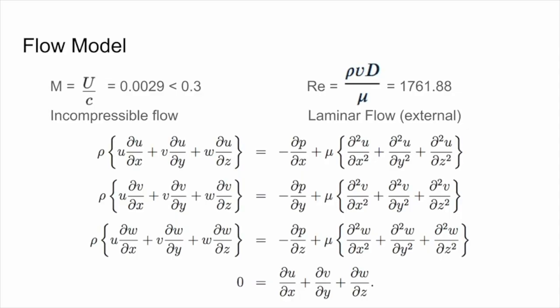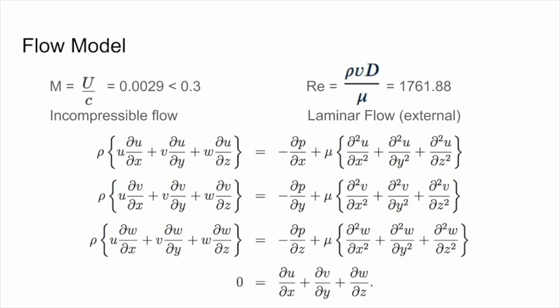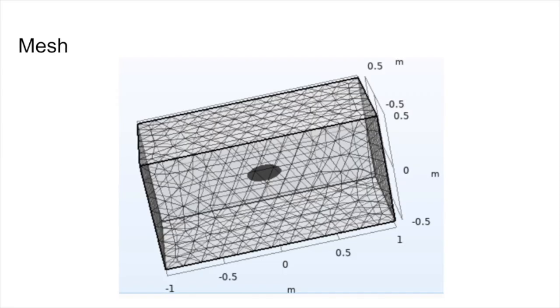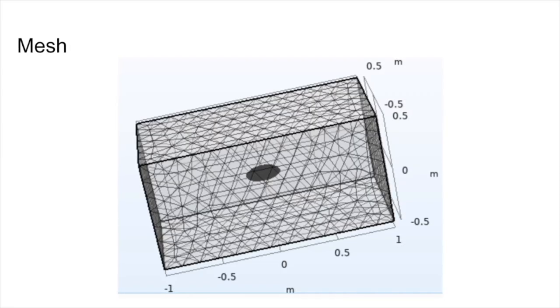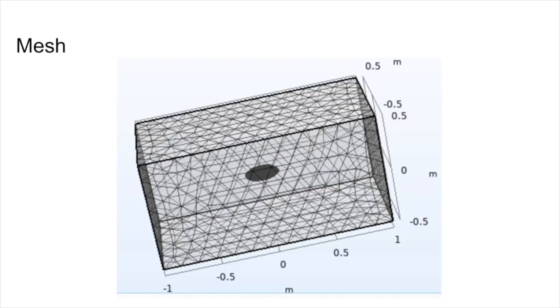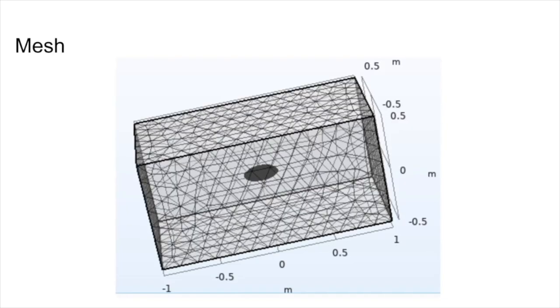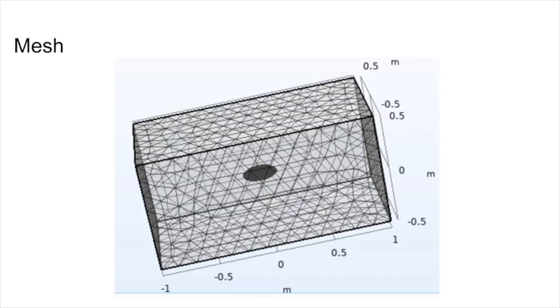Of course, gravitational effects the total trajectory, but since the focus of the project is the effect of the spin on the forces, it was decided that gravity could be neglected and these equations would be used. A mesh study was done on the model without spin, comparing momentum balances, lift, and drag, and chosen when the lift and drag values converged and the momentum balances were close to zero.